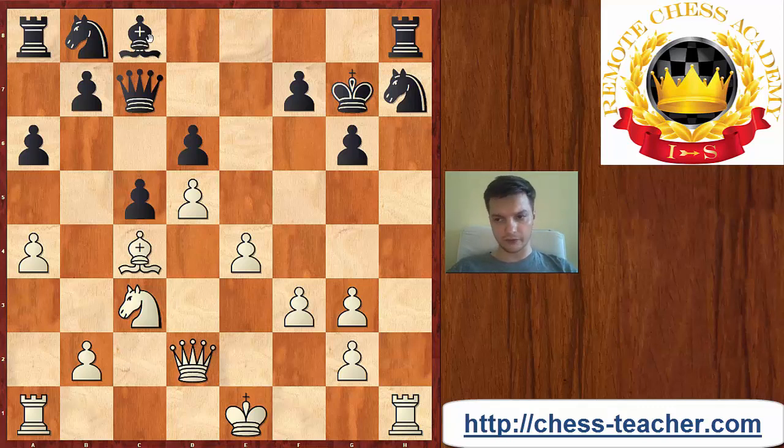So again, feel free to pause the video, and the move that Aronian made can be justified in a very simple way. I'm not sure if you know or remember the principles regarding attacking the king in general. One of the principles says that we need to bring as many pieces as possible into the action. And this is exactly what Aronian did.